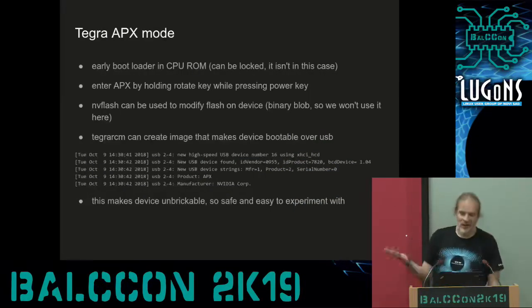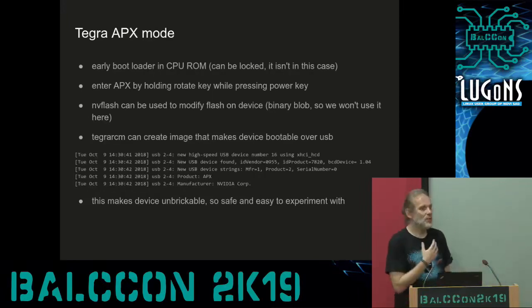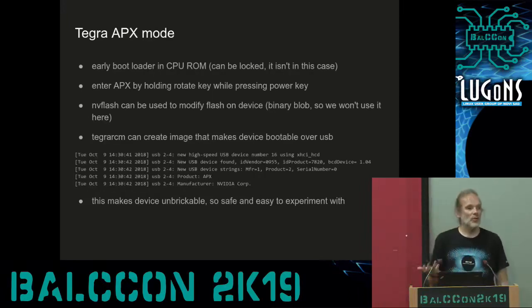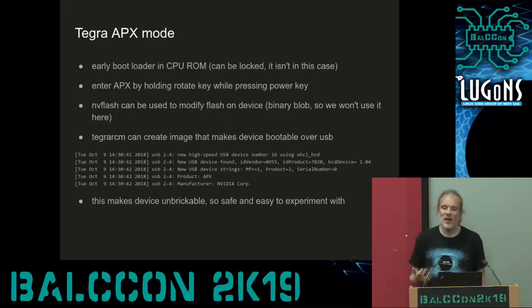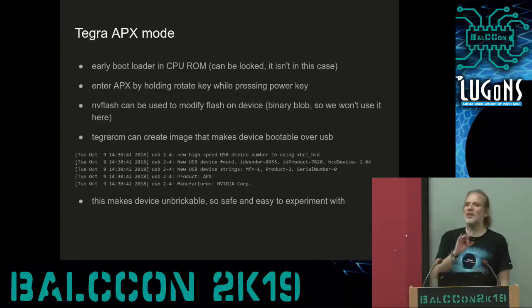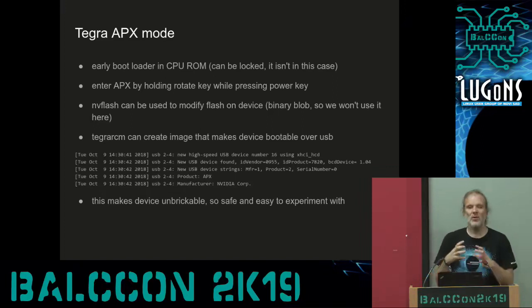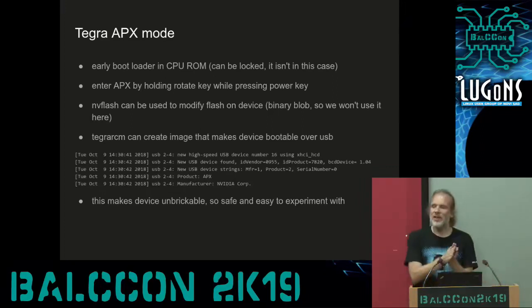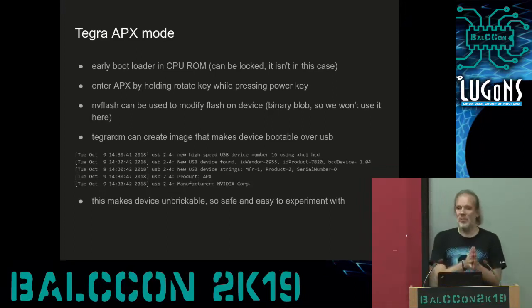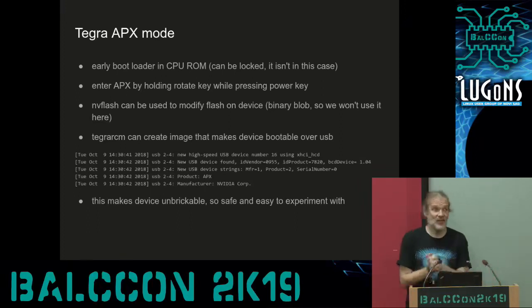Tegra, again, like every other ARM CPU, has some way to actually boot from the USB itself. On Tegra, it's called APX. Unfortunately, Tegra also does have some kind of crypto mechanism in the CPU itself. So this APX mode can be disabled by the manufacturer. I was happy enough that it wasn't disabled.